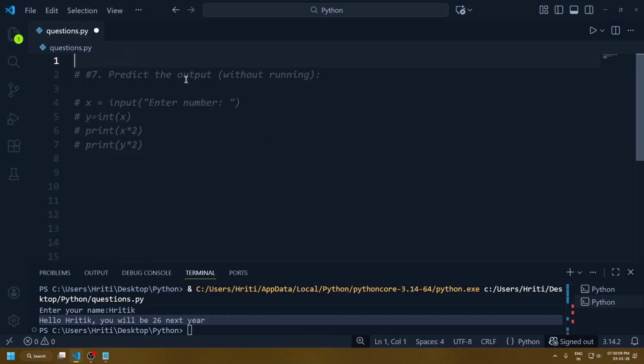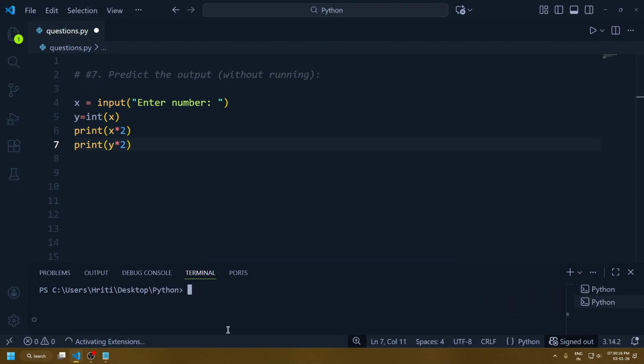Okay, this is the last question now. Predict the output without running. So what will be the output of this if the user enters 5? What will be the output according to you guys? Do let me know in the comments.